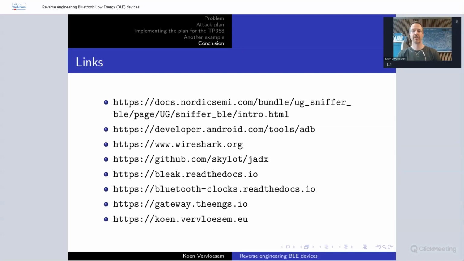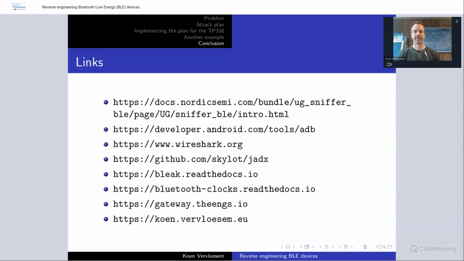I've put some links at the end of the presentation if you want to know more about what I talked about. There's some documentation on Nordic Semiconductor's site about the sniffer, because you have to put some firmware on this dongle, and you have to install the capture plugin for Wireshark, but it's documented quite well. And if you're using the HCI Snoop log in Android, you have to install the ADB. The link is there too. Wireshark is just an open source package you can install for free from its website.